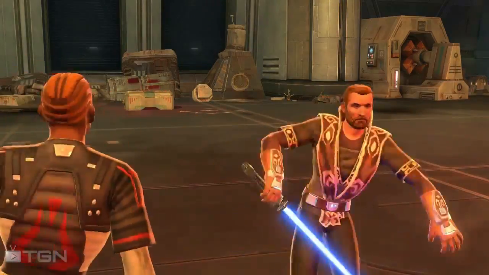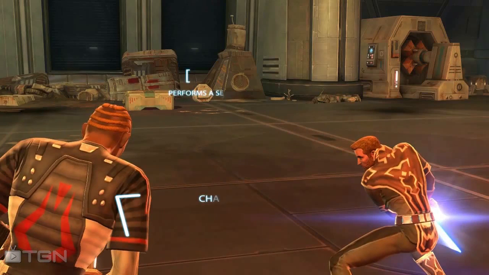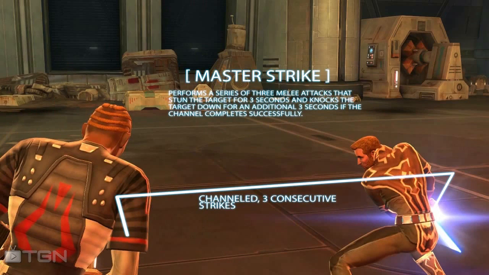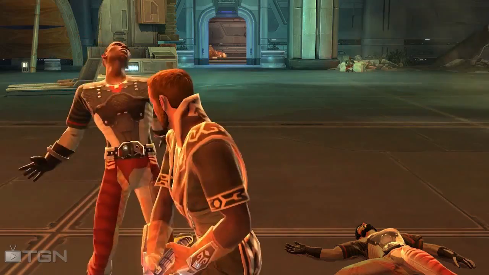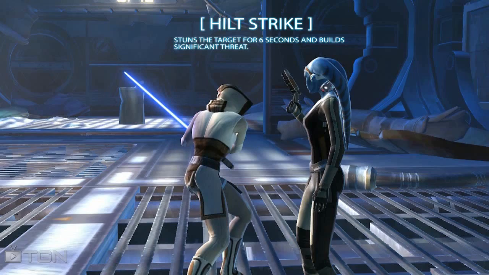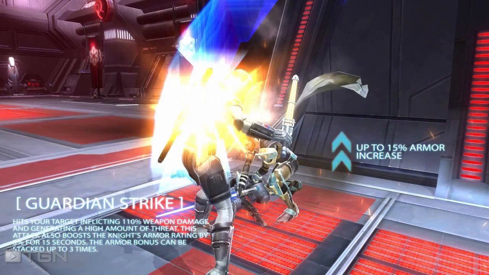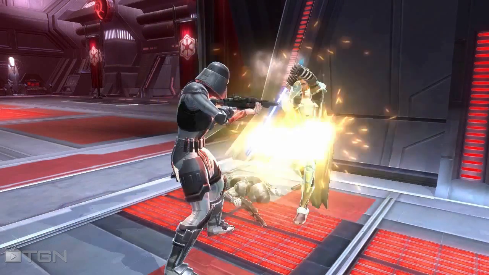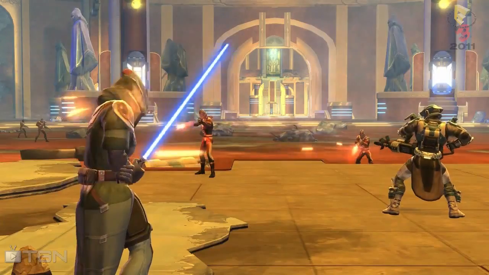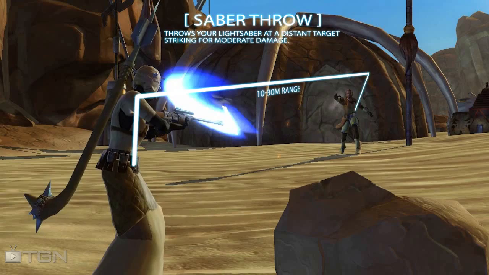You could follow up immediately with a Master Strike, which is going to consist of a series of 3 melee attacks, which is going to stun the Sorcerer for 3 seconds. And you'll knock that Sith Sorcerer down if you're able to complete that channeled ability. You can also hit him with a Hilt Strike, which will stun that Sorcerer for 6 seconds and provide you with some time to unleash a series of Guardian Strikes to build up your armor rating and to deal a moderate amount of damage in the meantime. If the Sorcerer is able to escape the melee tangle from your Force Leap, the Guardian can always throw their lightsaber to keep up the pressure from afar.